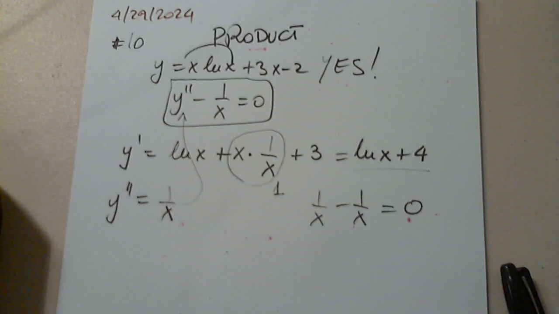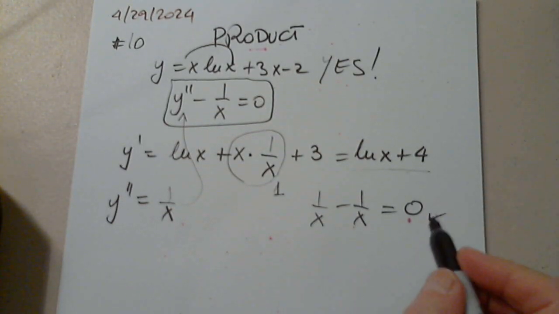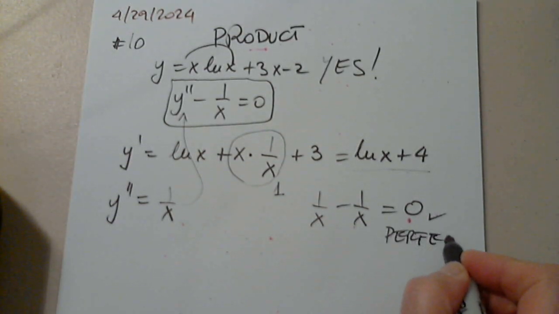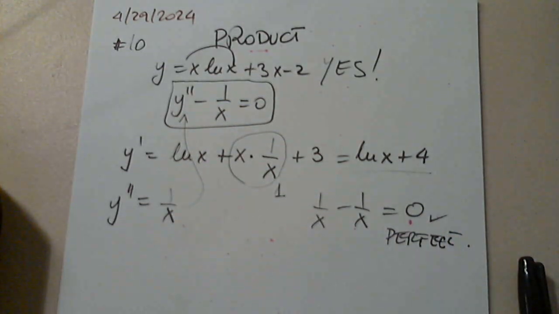Perfect. Anything else you need help with? Anything from the written homework, from Pearson, anything? I just have a quick question for you. How would you prefer us to say if the solution is true? Because, for example, on my homework, I just finished with that last equation, 1 over x minus 1 over x equals 0, and I put a check mark next to it. Is that fine? Perfect. Sounds good, thank you. Good. Anything else? Other questions for me?